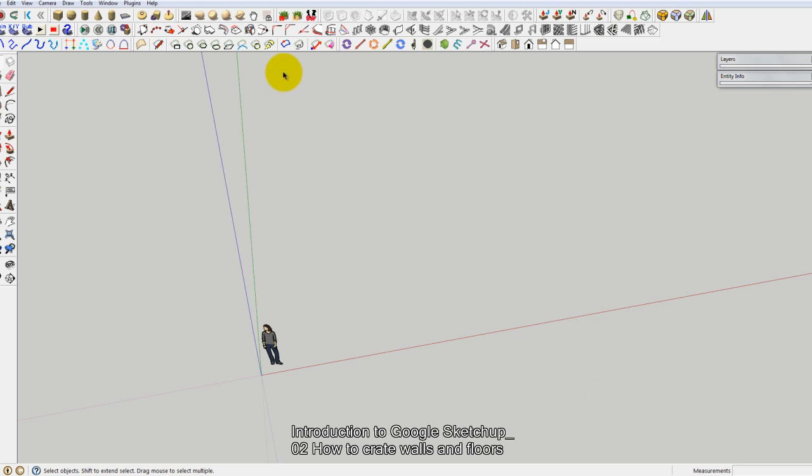I would like to introduce you to one of the toolbars which will always be necessary when you're working in any kind of project. This is in particular the views toolbar, the view options.